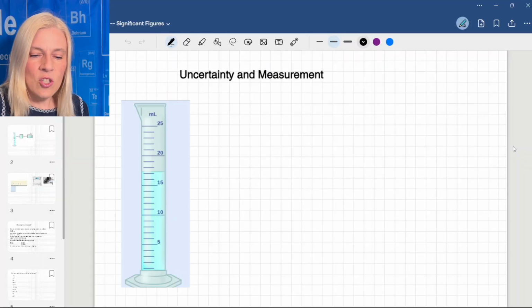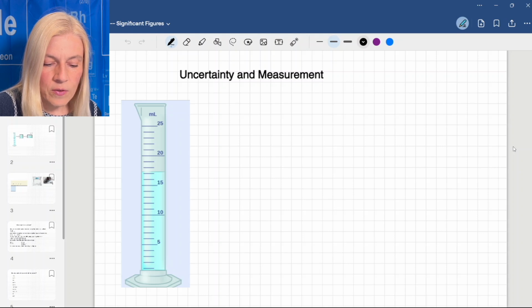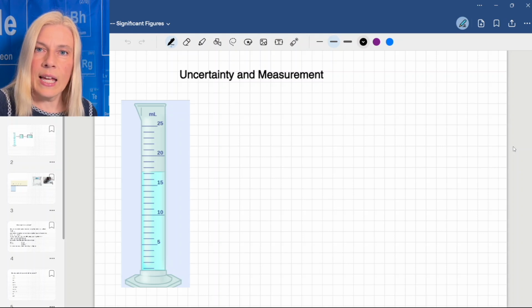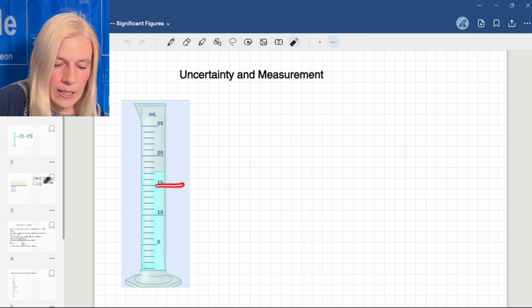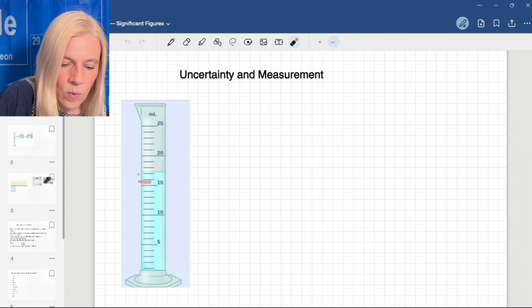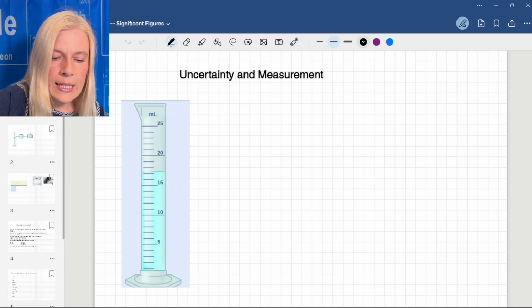Here we have a graduated cylinder, and you were asked to say how many milliliters of liquid, let's assume it's water, is in the graduated cylinder. Well, what can we say? First of all, let's look at the tick marks and realize how far apart they are. If this tick mark here is 15 and this one is 20, that means that every one of these tick marks is 1 milliliter apart. Right? Okay. So can I say that I have 17 milliliters?